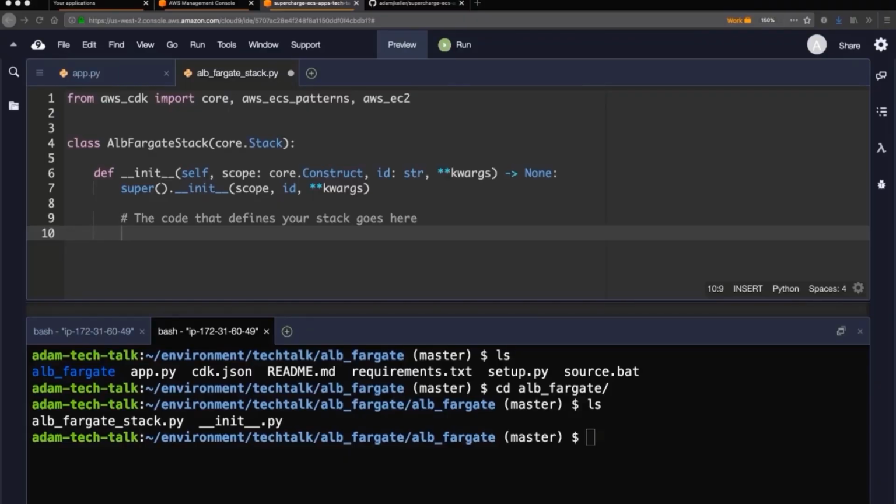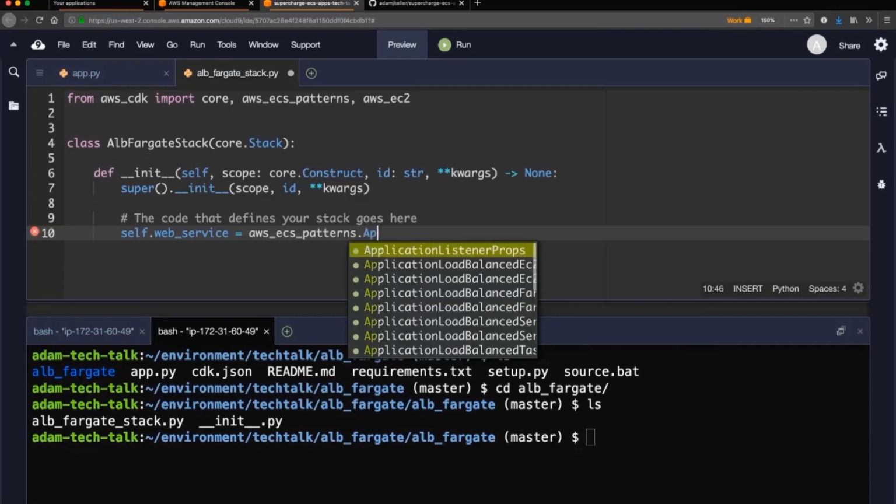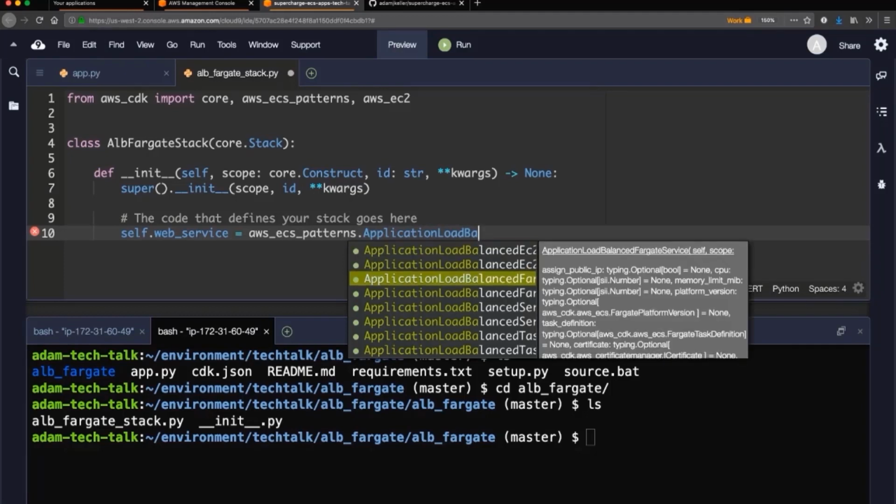Okay. So now that we have this here, we're going to just name our variable. We'll name it web service. And we're going to call the AWS ECS patterns module, and then we're going to say application load balanced Fargate service.